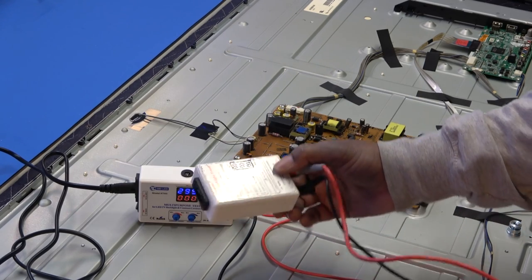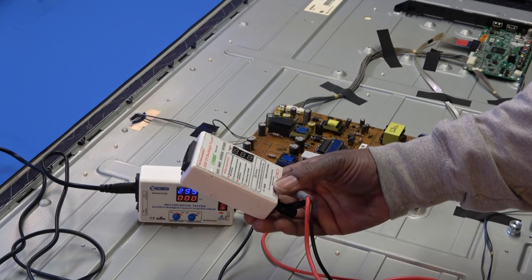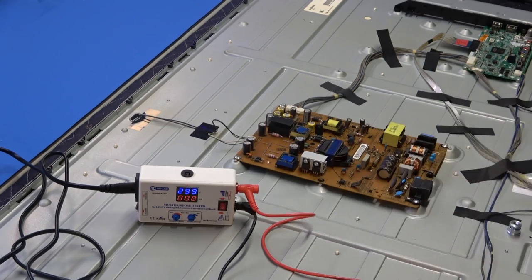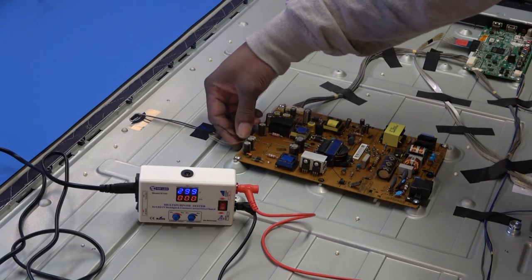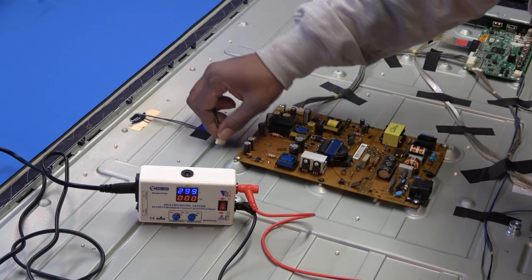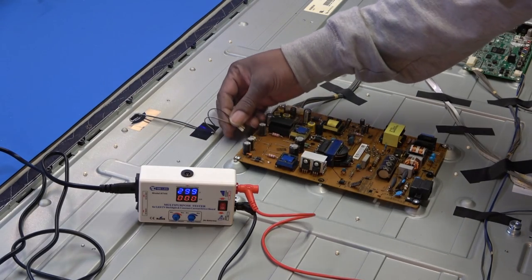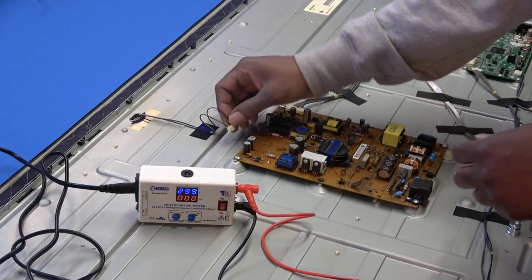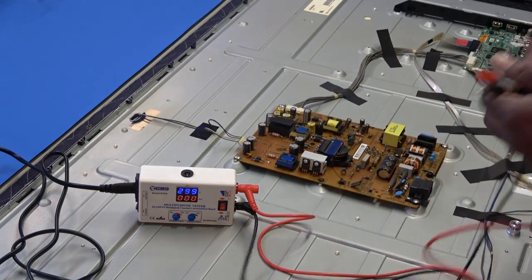But, and this one should be, is this a TKDMR? I'm not sure. But let's see how that works. So anyway, I'm gonna pull my LED plug out. Just unclip it, snap it out. Positive, negative. So let's hop to it.